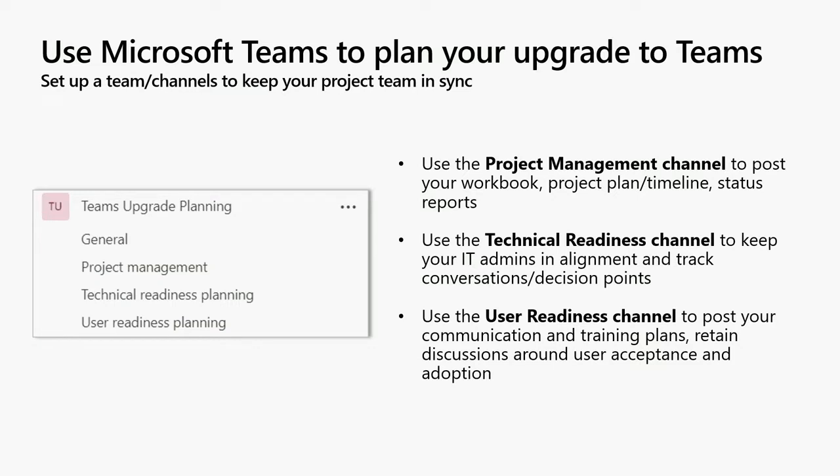Have a technical readiness channel where all of your IT and technical folks are tracking where they are in getting the network ready and the results of the network assessment and things like that. And then a user readiness channel. So have your awareness team and your training team post your email templates or posters or training schedule and things like that. It helps them all manage their own work streams while keeping each other aligned. So just as an example.